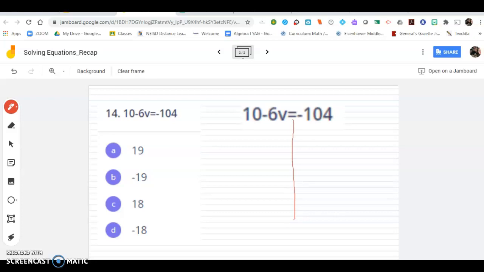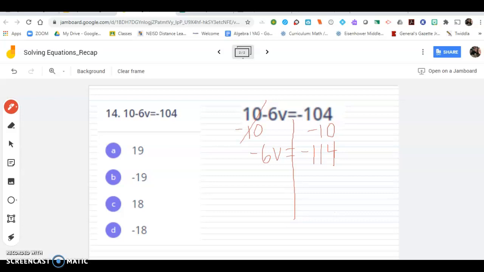The opposite of positive 10 would be minus 10. So whatever I do on one side, I have to do on the other side. So 10 minus 10 would simplify to be 0. Now I'm going to bring down everything that I'm left with. When I combine these two, I get a negative 114. It was already negative, then I went more negative, so it combined and gave me a negative 114.